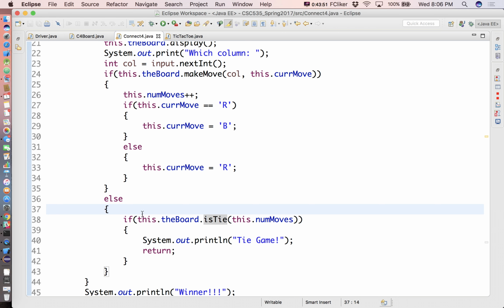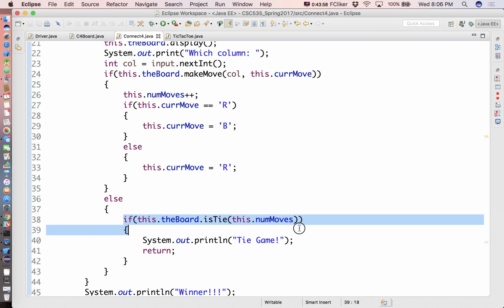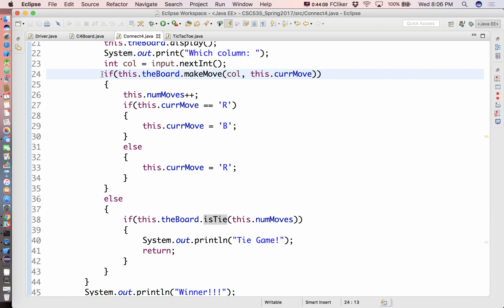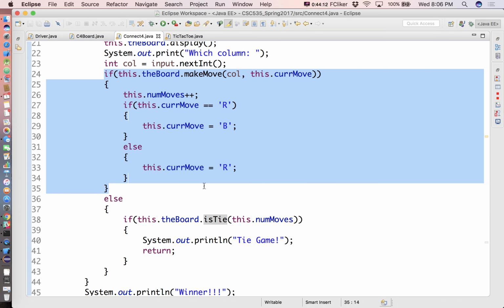Because as it stands right now, well, actually, no, I think we're okay, because we're only checking to see if it's a tie after we noticed an illegal move. We're only inside this else if the last move that the player tried to make was not allowed. Now, it could mean that move was not allowed because they tried to make a stupid move, but it could also mean that it was not allowed because we're literally out of spaces.